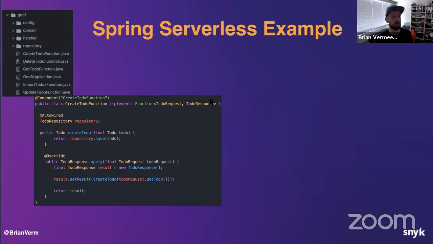So I will give you a small Spring example because, well, everybody's using Spring, I guess, or it's at least one of the most widely used frameworks. This is a Spring serverless example, and it has a bunch of code. It, of course, is a snippet, but we created this application with 222 lines of code. These 222 lines of code weren't the most pretty code, trust me. We created it for demo purposes and it was ugly. It had a lot of duplication, but just to make conversation, right?